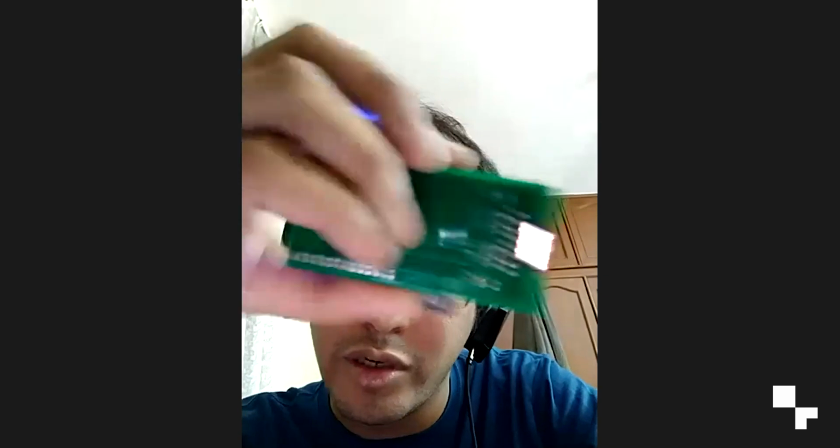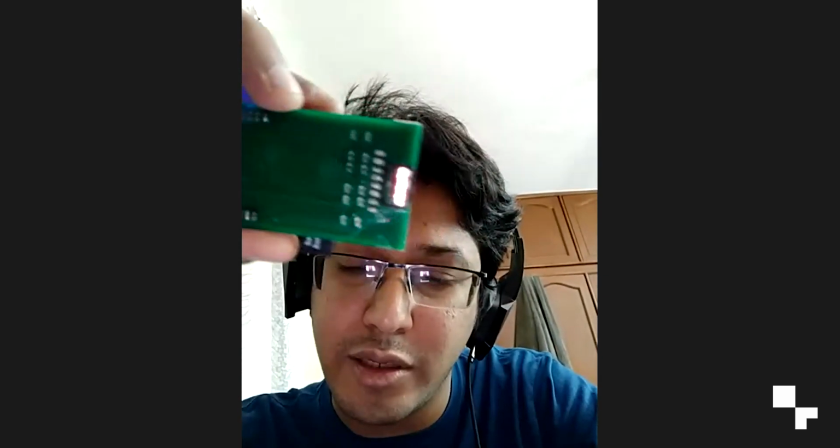So the idea is to just scan it over a page and scan the text, and then it sends the scan to my server that's hosted on AWS, which does OCR, optical character recognition, on it, gets the word out of it, then tries to get the meaning and sends it back to the device. The idea is to get the word as soon as possible after the scan is done, so that you have access to the meaning very quickly, and you don't have the cognitive switching cost of getting to your phone and then getting distracted by all the notifications.